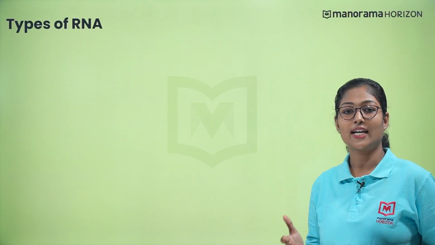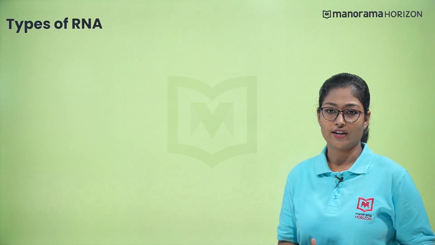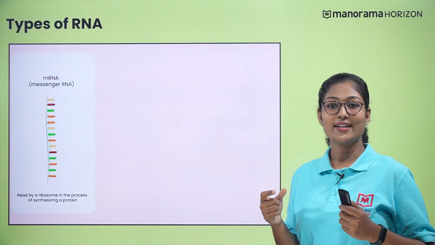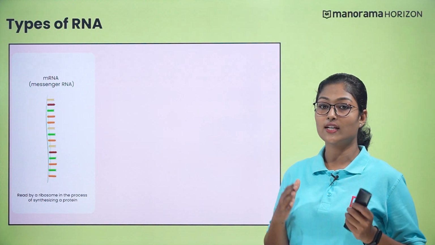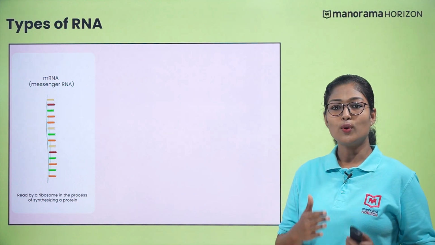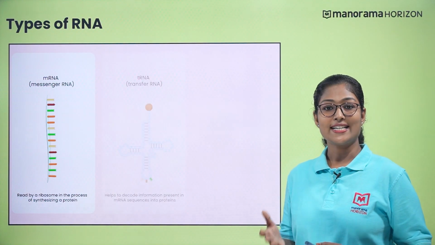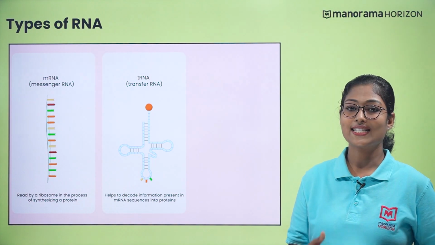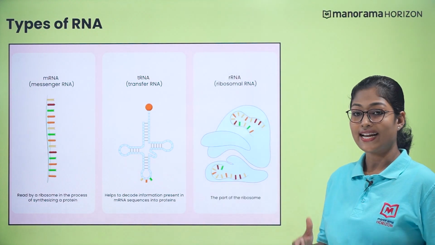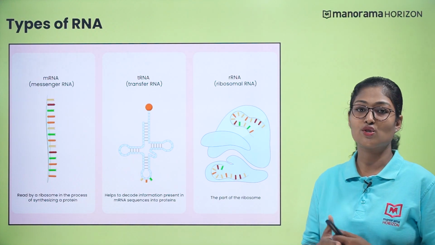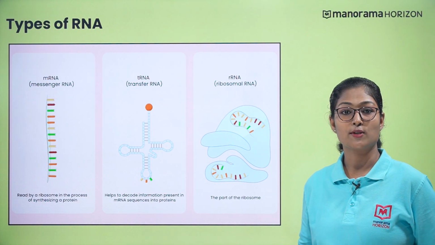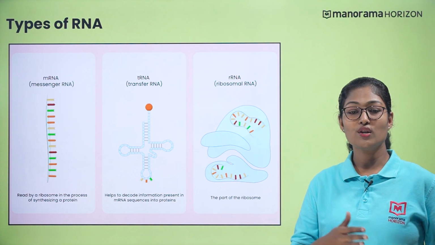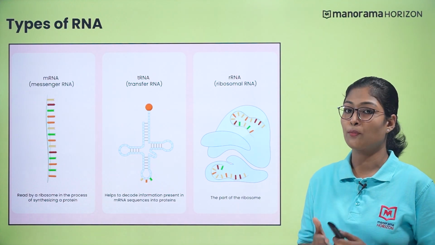Let us now check the types of RNAs. There are 3 types of RNA. First is the messenger RNA or mRNA that provides the transcript copy of a gene that codes for a particular polypeptide. They work as a template strand. Next type of RNA is transfer RNA or tRNA. It carries the amino acids to the ribosome. Next is the rRNA or ribosomal RNA. It is a component of the ribosome and performs catalytic and structural functions. The fact is that all three RNAs are required for protein synthesis.